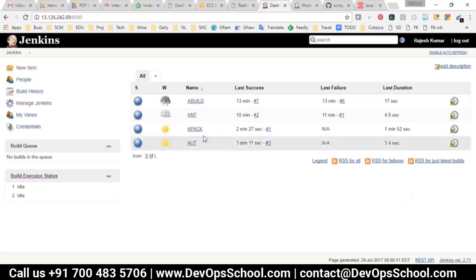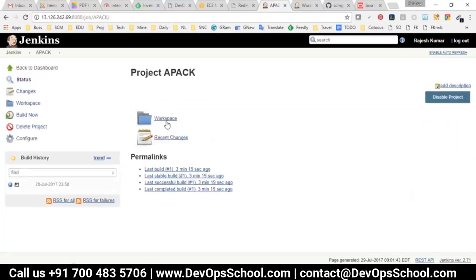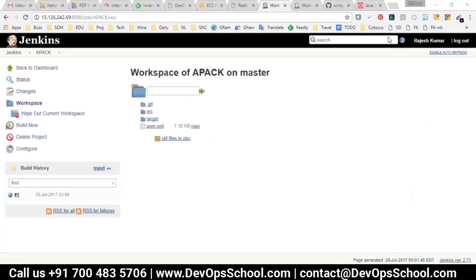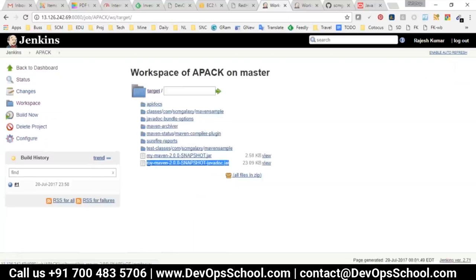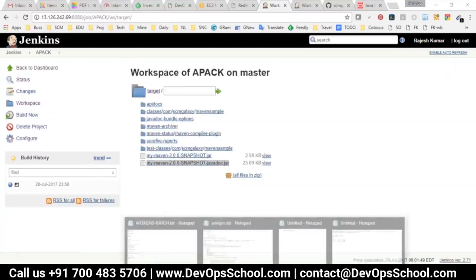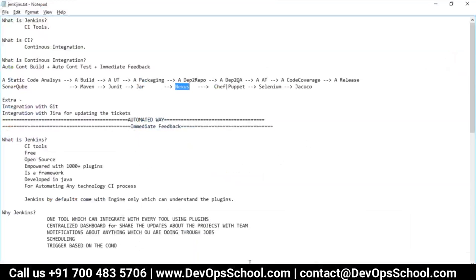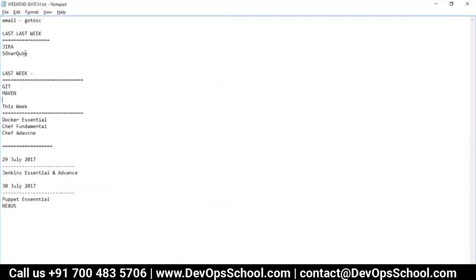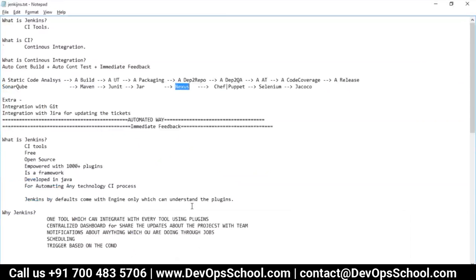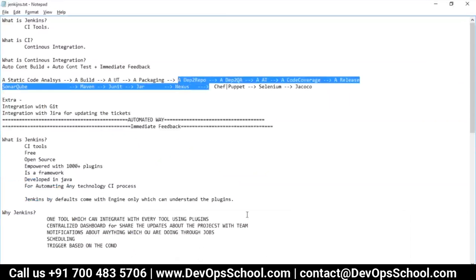Okay, so now what we did, packaging is also successful. If you click on the workspace here, now you see the target and we got the packages, but these packages have to be deployed to the Nexus. So I don't know whether I did the training for you, the Nexus or not. Let me see that. Nexus training is tomorrow, but no problem. What I'll do, I will set it up quickly and tomorrow I'll do that in detail.